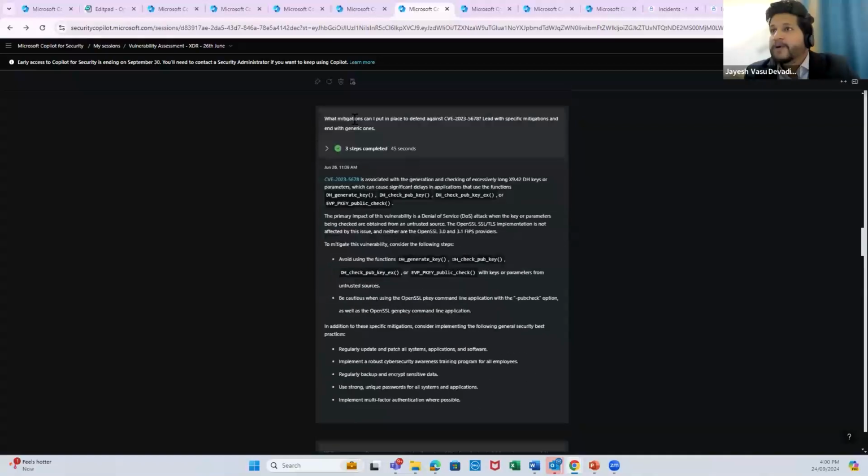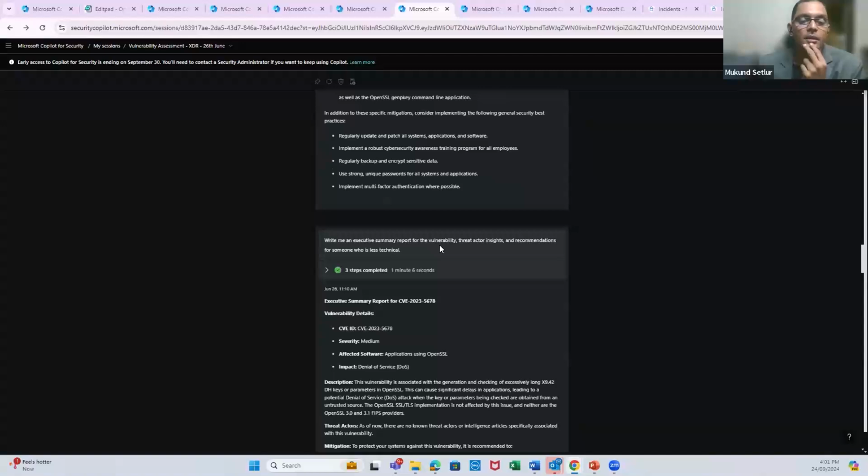And then I need to understand what all mitigation I need to take for this particular CVE. I'm not aware of that. So I just put in a query, and Security Copilot was able to give me the required mitigation steps in seconds. You can see here, this is how Security Copilot will help me in improving my capabilities in terms of cybersecurity knowledge, in terms of remediation knowledge, and everything. These are some of the business use cases.